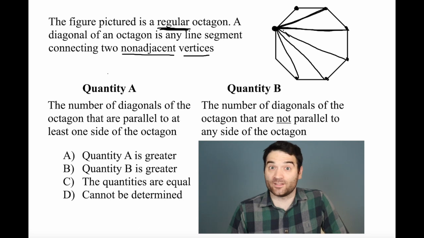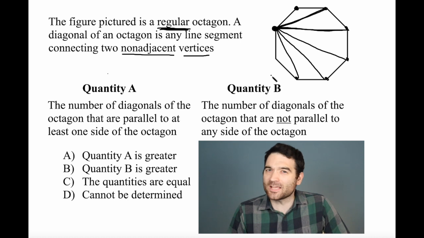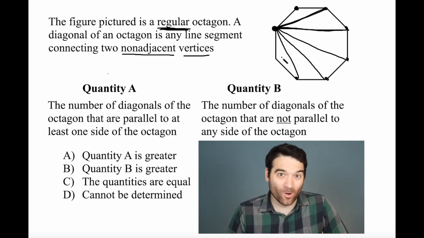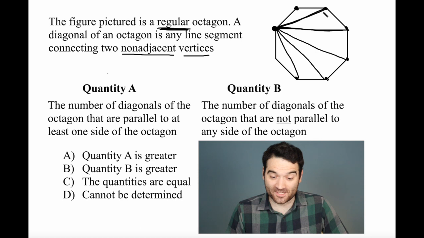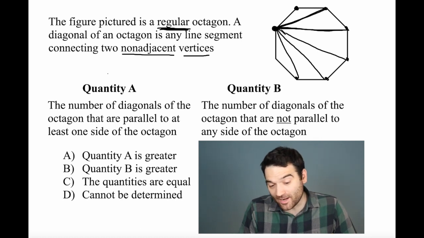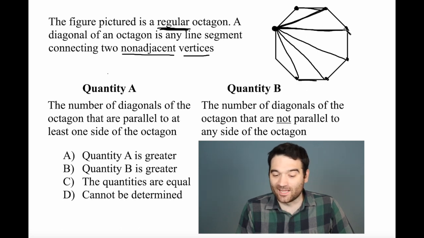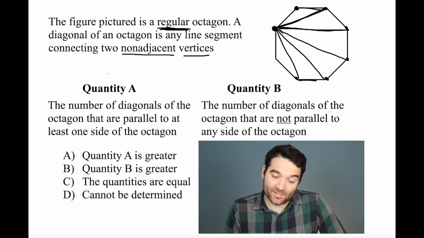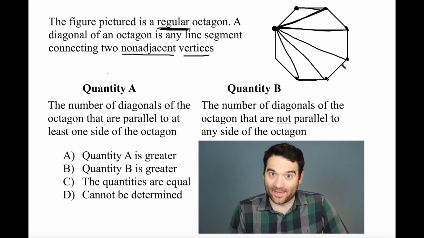Let's take this sample that I've done. I went to one vertex and I drew all the diagonals I could from it. Well, let's take a random sample from these lines that I drew. How many of these diagonals are parallel to one side of the octagon? Let's look at them one by one. This one is not. From here to here is not parallel to one side of the octagon. But this one is. This one is parallel to that and that. So that's a parallel diagonal versus this one is not. The one that cuts the diagonal in half is not parallel to any side.